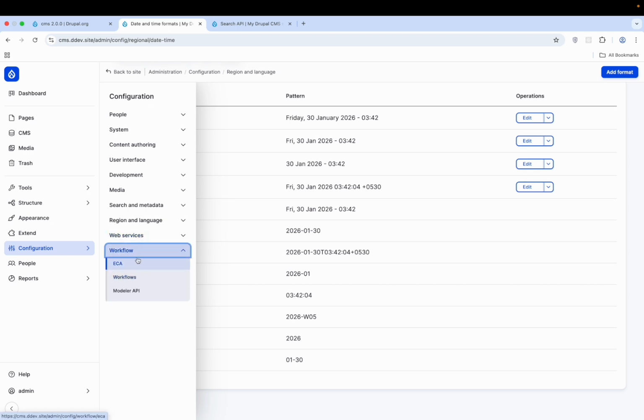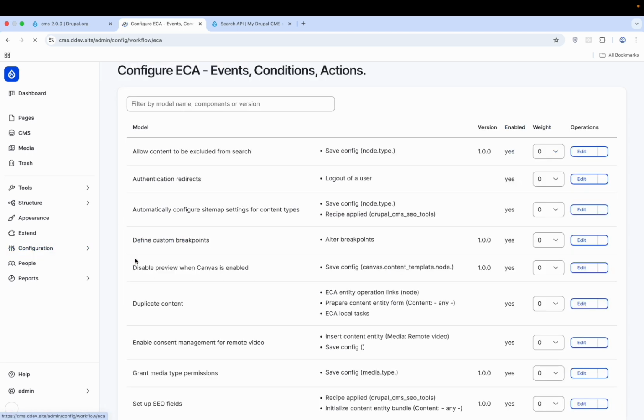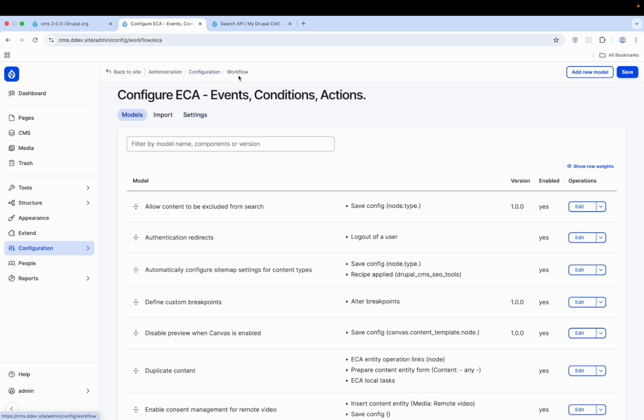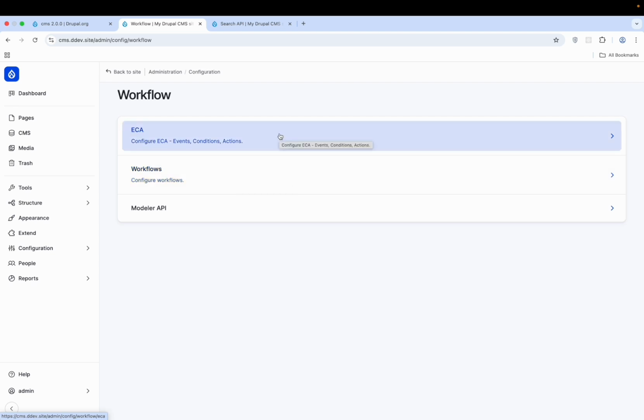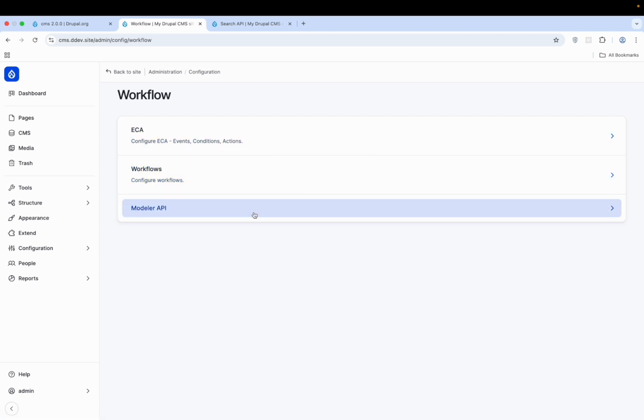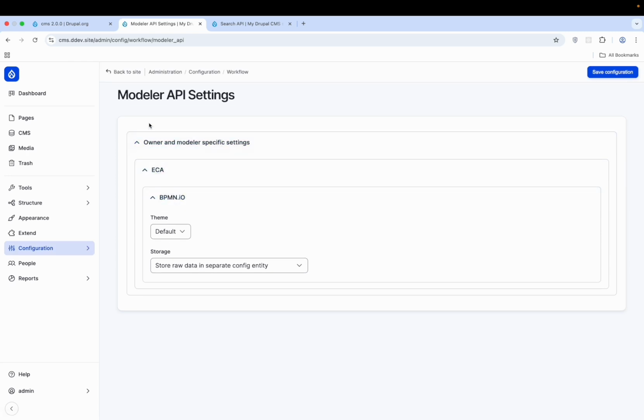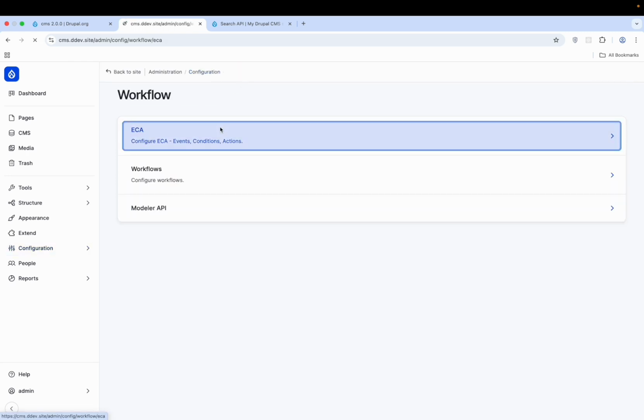In the workflows, okay, this is interesting. Let's go to the workflow. So they've configured the ECA module as a core option, it seems. And the workflow is fine. And this is modeler API. Let's go to the ECA.